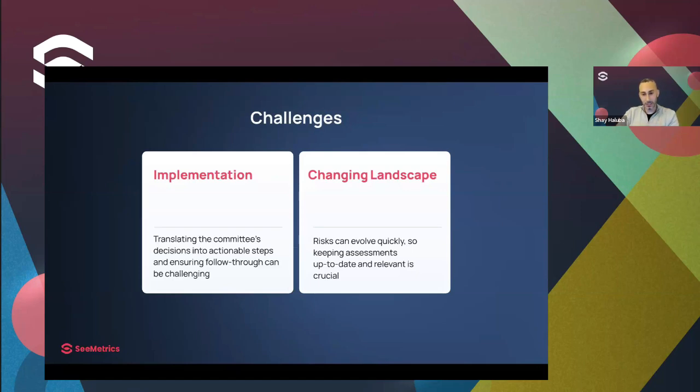But eventually it's really hard, and the landscape is changing. What I prioritized 2 months ago, if I need to change it because the landscape has changed, how do I do it? I need to wait for the next risk committee. Do we have a process to do changes between risk committees? How do I assess new risks between the risk committees? So all that is a challenge in a world where the landscape is changing all the time.